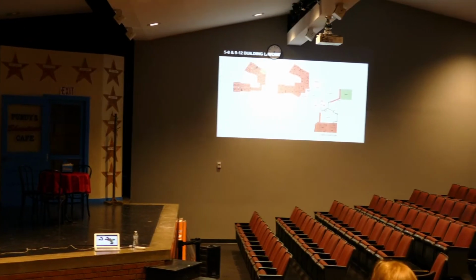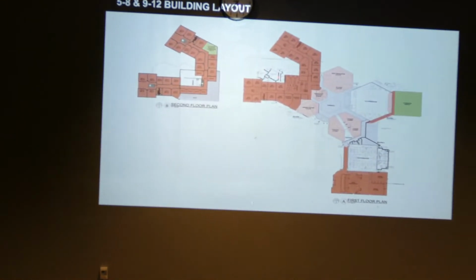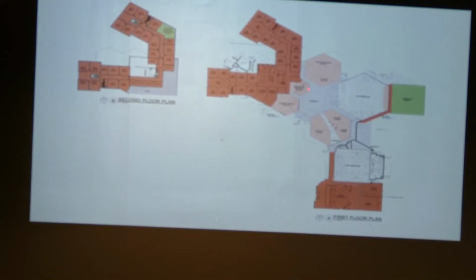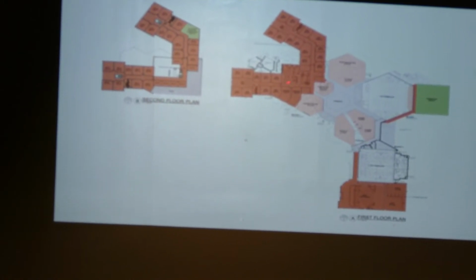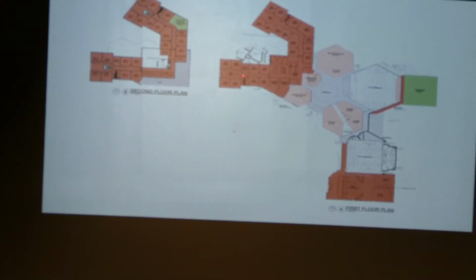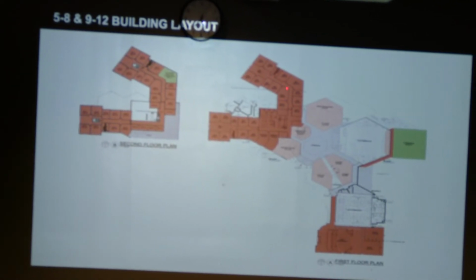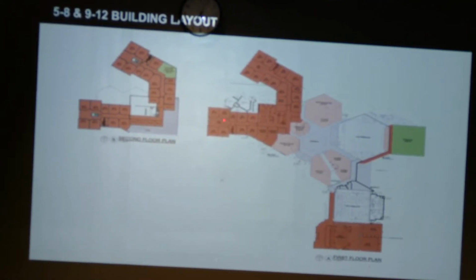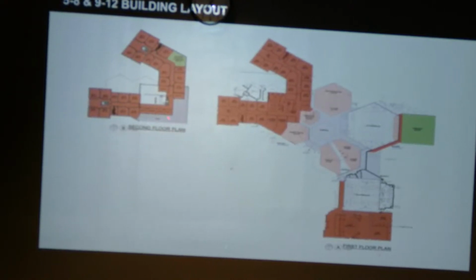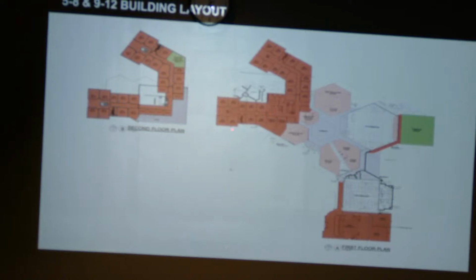You'll notice that you can see a little bit of the existing academic pods, the hexagon pods up here, but from the office area, the counselor's office area, all of that is where the new construction would be. So this is the two wings that we talked about. This one runs north and to the northwest, and one runs to the west. And then over here is the second story.